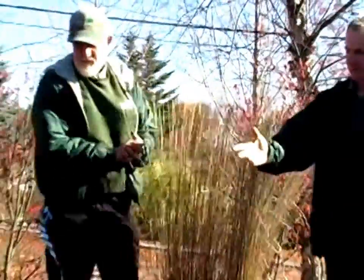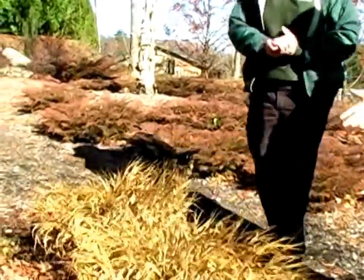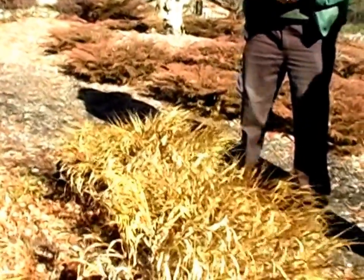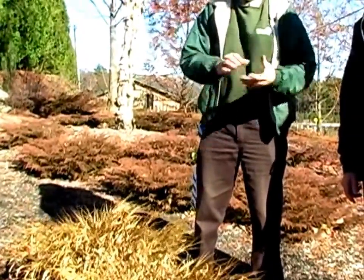Let's walk over to another type of grass. This is a low one. Looks like probably calamagrostis. Yeah. Same thing. You like it blowing around, you leave it, or you can cut it back in the fall. Yeah, either way. This would be a good insulator for itself because you got a lot of top growth. As it dies back, it'll insulate the ground real well.